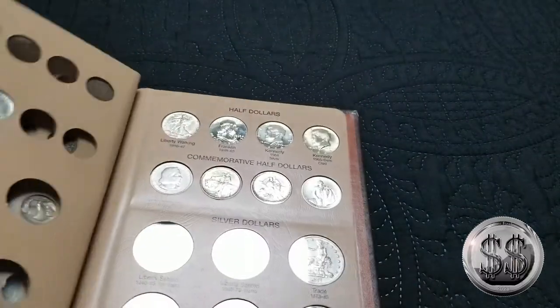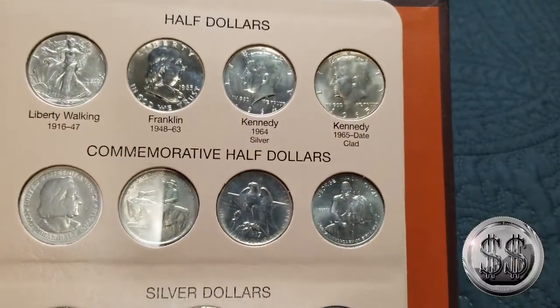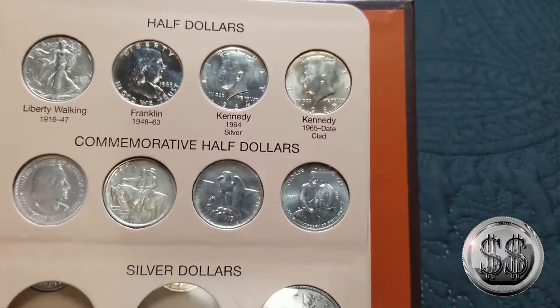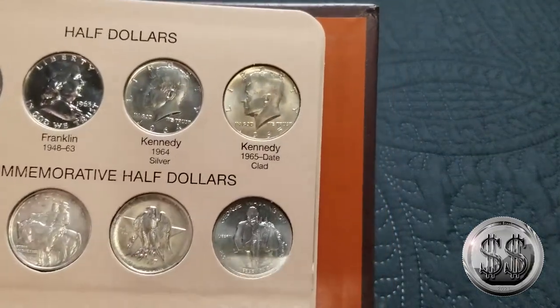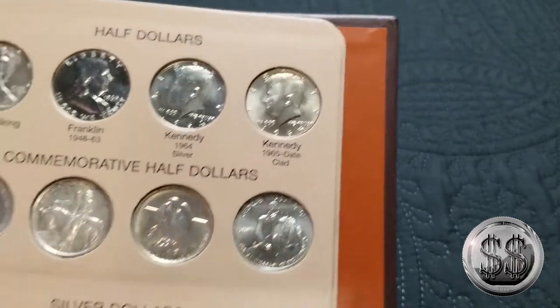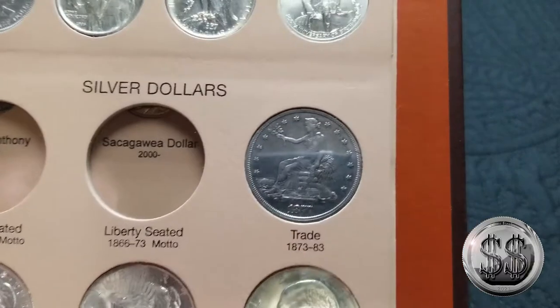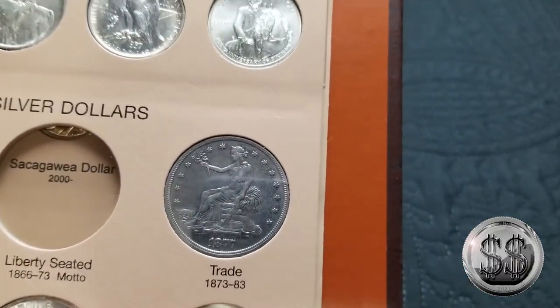Okay. Now I can turn the page. And there's our, we really like the half dollar sets that we have in here. There's some blazers in there. And our commemoratives, and a nice toned silver 1965 40%er that we put in there because we just like the toning off that one. Even though it says clad, and he's like, nah, silver, you know. And then there she is, the 1877 San Francisco trade dollar.